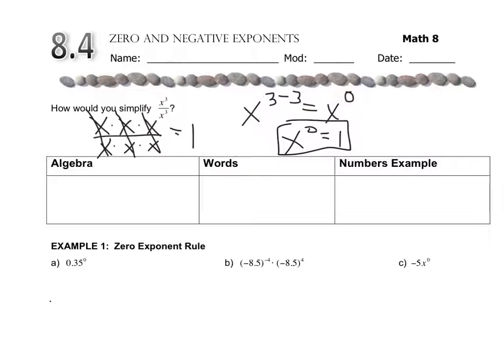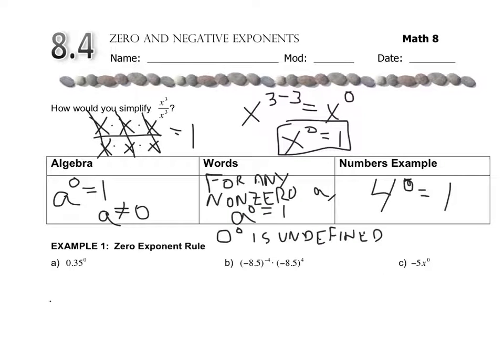So those are two different ways to get to the answer. Anytime you have a base to a 0, you get the answer of a 1, with the exception of a 0 base, which we'll talk about quickly in 1 second. So I've plugged in the next chart here just so we can talk about it and not have me try to write on it while we go.